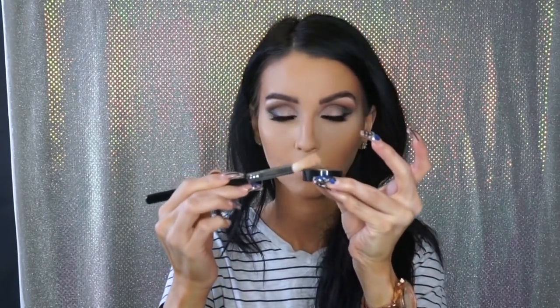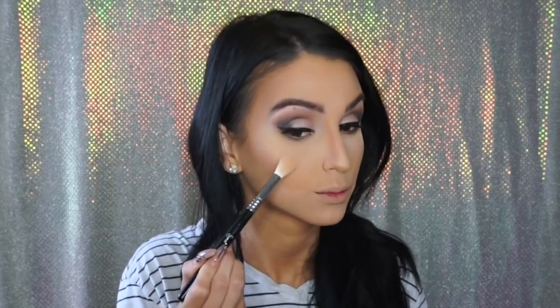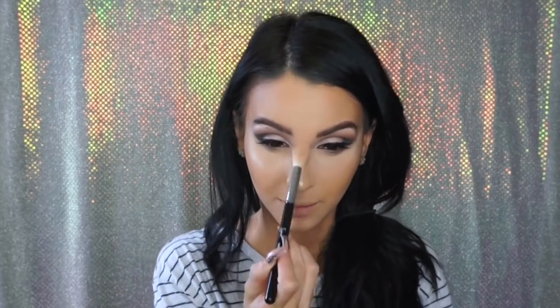Ooh, honey. Artist Couture Highlight in Illuminati. That is beyond. Look at that. No, I'm telling you, ladies. This highlight takes it to the next level. Illuminati by Artist Couture. It came in my Beautycon box. Oh, I love it, ladies. I'm telling you, this is the highlight I've been using lately. You guys been asking if you're in my Snapchat. This is the highlight.